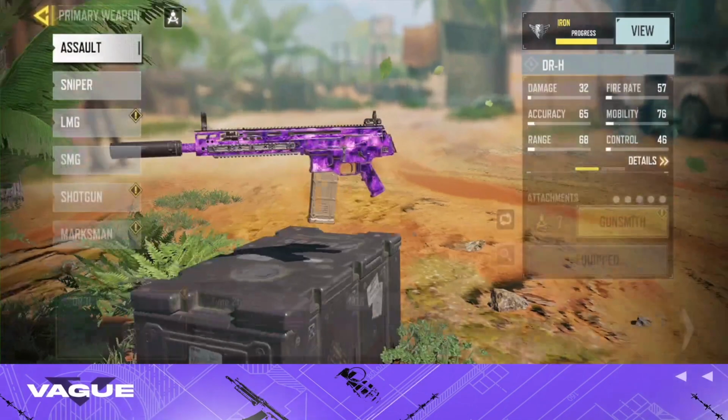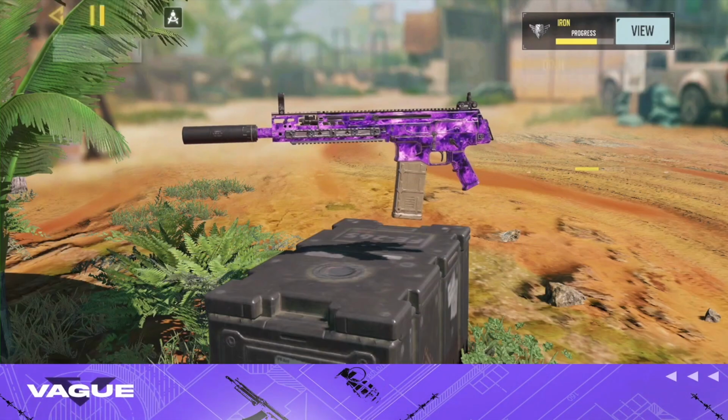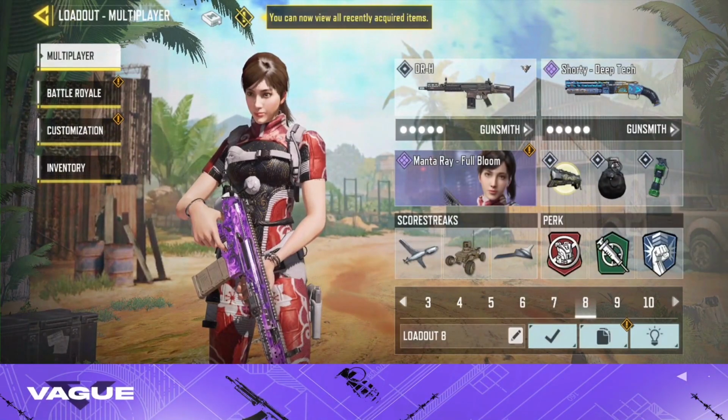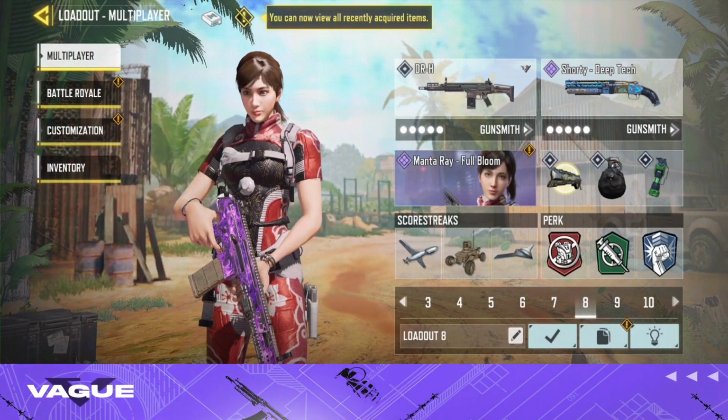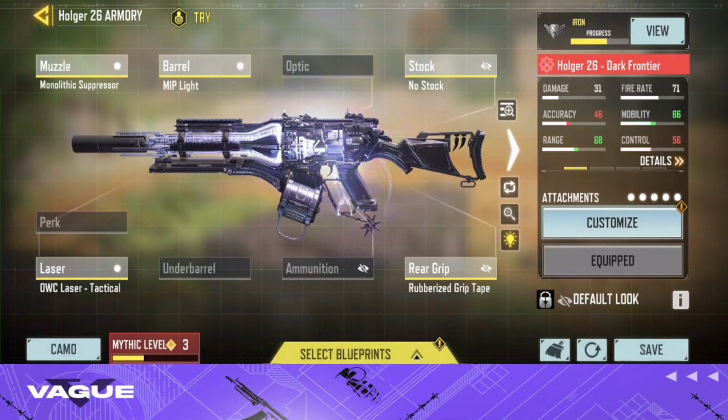And then DRH is our number 8. As you can see, I'm using the Molly suppressor, the OWC ranger, no stock, OWC tactical, and the 25 round OTM mag. Once again, same thing, whatever you want for the other secondaries or perks. And our 9th is obviously the Holger, which I have not been using as much. With the Holger, I like it. I've been liking the MX9 a lot more this season, which is why I've been using it. But this is the recommended class setup that I would recommend using if you do use this weapon.